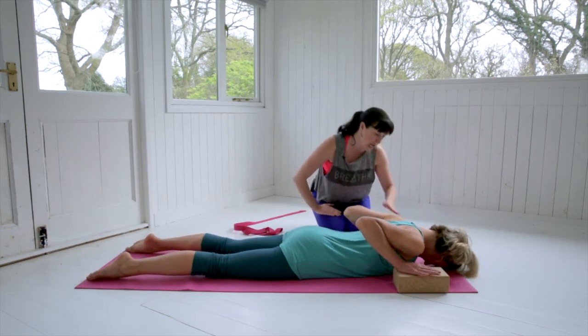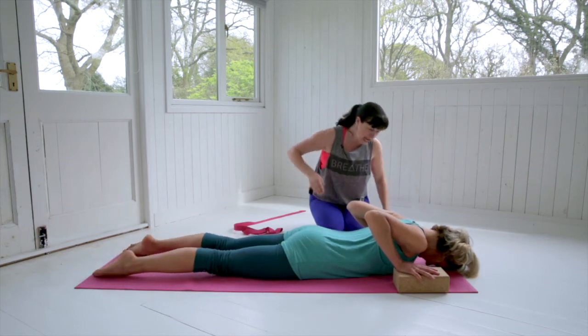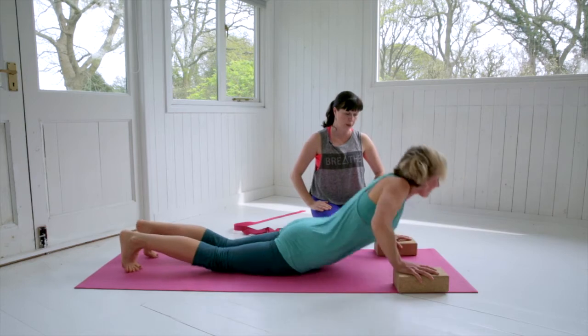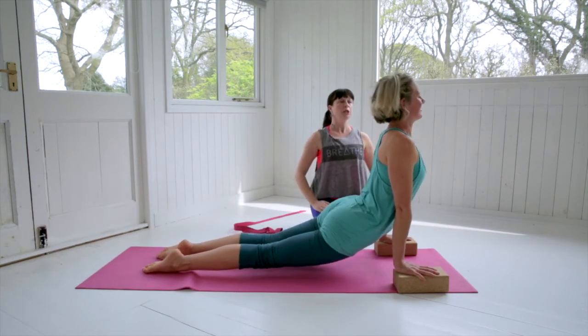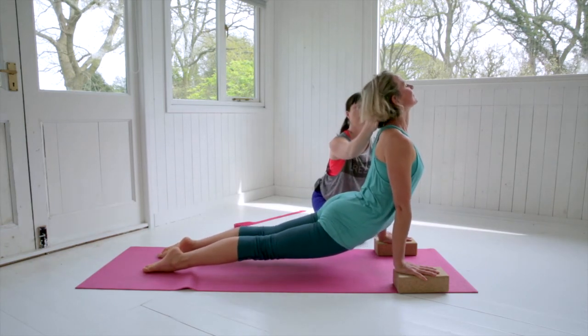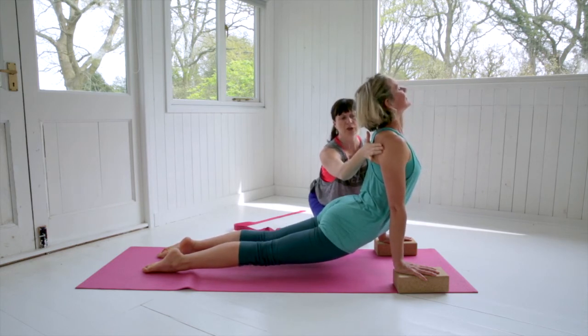And as we push down, we're going to come all the way up into a full upward facing dog. So inhale, push into the floor and push yourself forward and up into upward dog. Good. Push the hips forward. Lovely. And now lift the face up towards the ceiling. So Urdhva means upward, Mukha is the face, and Svanasana, the dog.